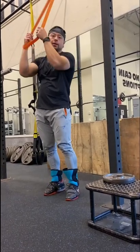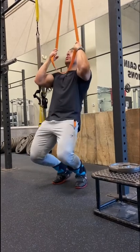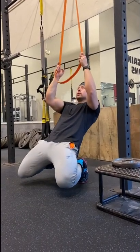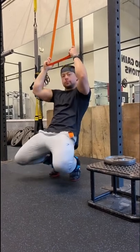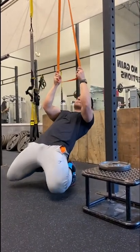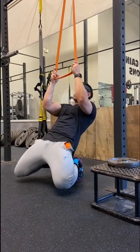So for me at the bottom, I do notice some slight external rotation of my hips as I start to go down, which I don't think is bad in any sense. My cue is at the bottom, if I can feel my hamstrings touch my calves, then I'm at a pretty good spot to maximize the benefit of the exercise. Right here, this is pretty similar to what I would look like on the ground as well.